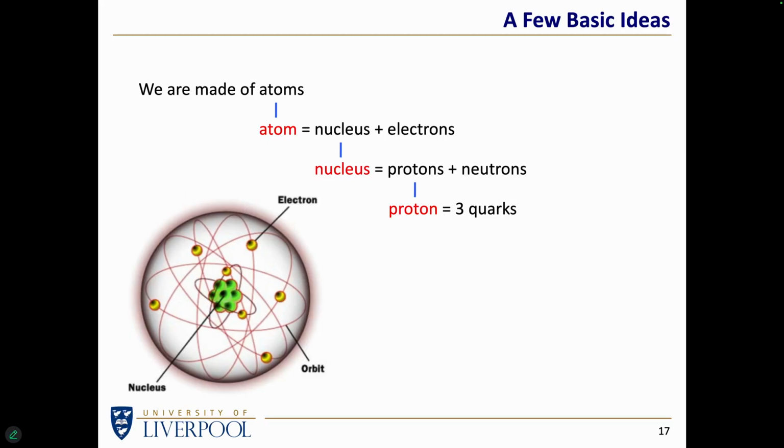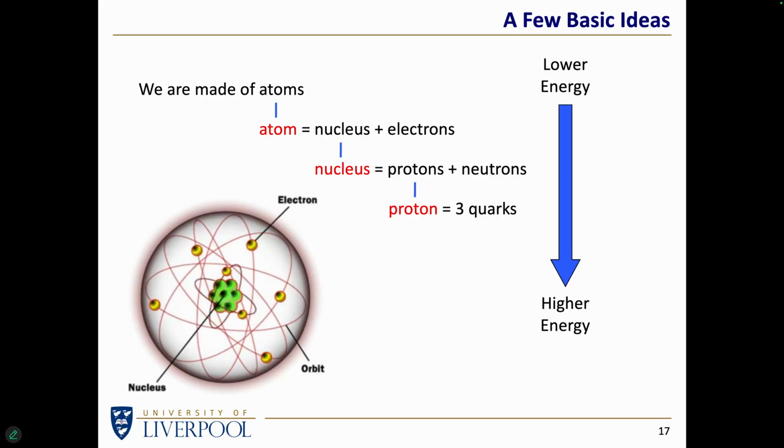And if we take those combinations of protons and neutrons and combine them with electrons, we get atoms. And when we put atoms together, we get molecules. And when we put molecules together, we get us and pretty much everything else we see in the world around us. But as I was describing this sort of Russian doll idea of atoms are made of smaller stuff, nuclei are made of smaller stuff, protons are made of smaller stuff, there's an implicit energy scale because it takes more and more energy to separate atoms and then separate nuclei and then separate protons into their constituents. So there's an implicit energy scale going from low energy at the top to high energy at the bottom.